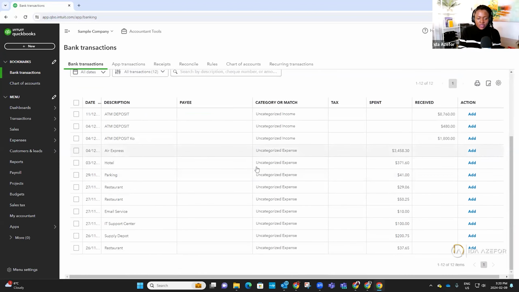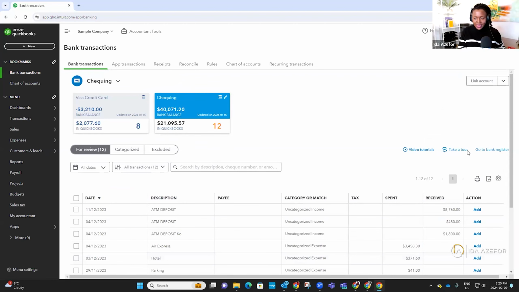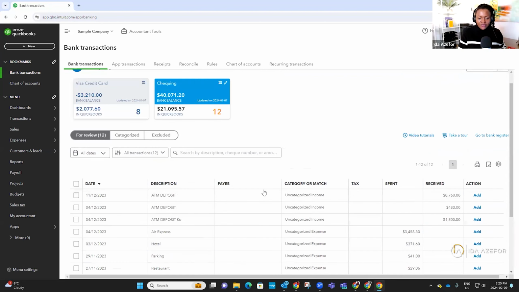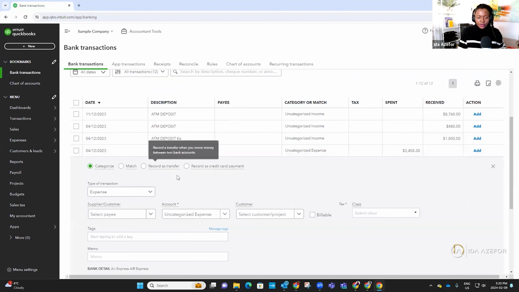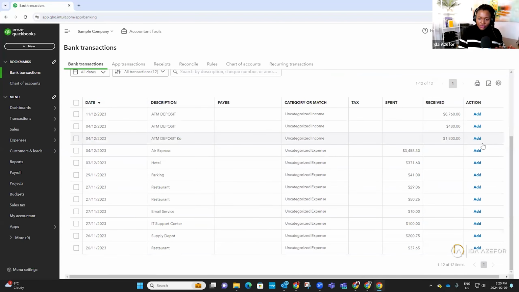These transactions will be on the list down here. So for all intents and purposes, what you need to know how to do is, it's not about connecting this. It's about knowing how to classify this. If you want to do some level of bookkeeping by yourself, you just need to know how to classify these transactions.